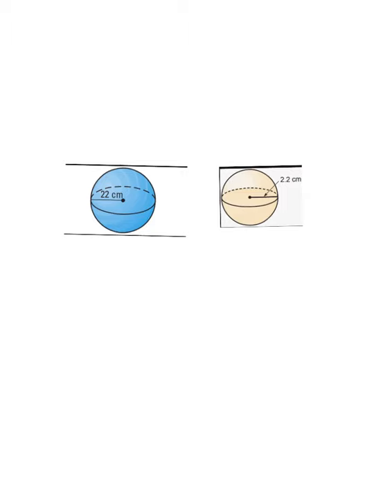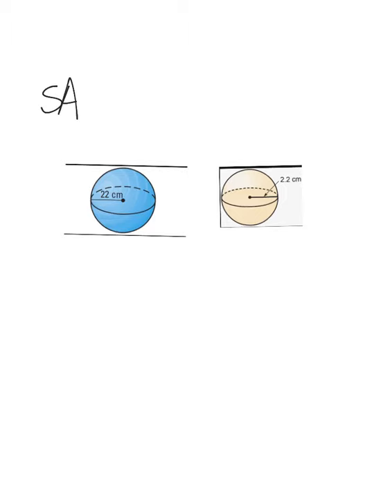All right, the last shape that we get to look at for surface area and volume is a sphere. Now, with the cone, I walked you through how to find the surface area formula, and I showed you where it came from. But with a sphere, it's going to be a little bit over your head to try and show you how to get the surface area. So I'm just going to tell you what it is.